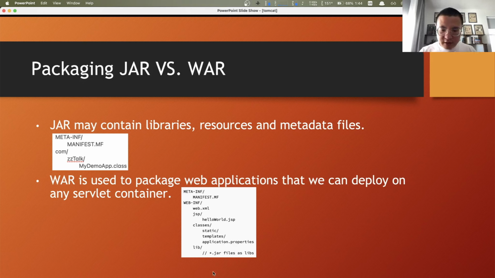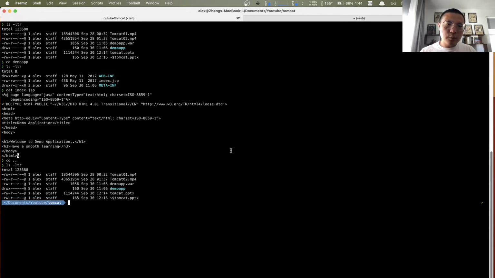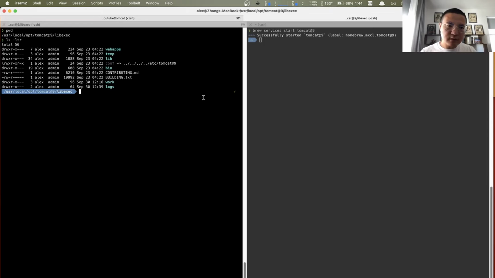Let's quickly switch back to my terminal. So what are we going to do? We're just going to deploy this WAR file to Tomcat, and the deploying is pretty easy. As you can see here on the left side, this is basically the structure of Tomcat. By the way, if you install by brew, that's the location where we do our configurations, right? Use the local ops. And if you can see here, there is a webapps folder. That's basically the location that hosts our application.